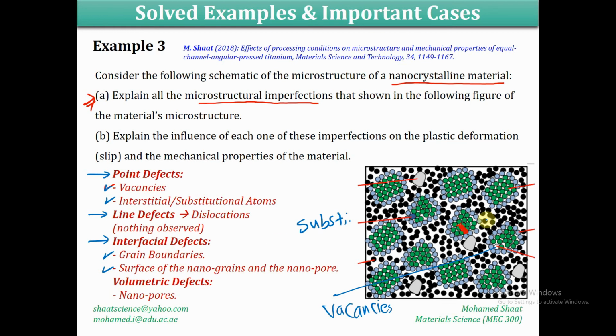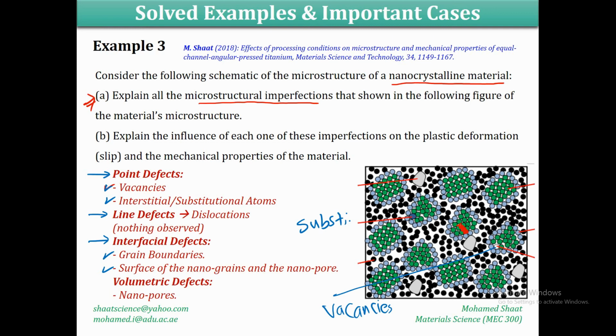For the grain boundary, these black atoms represent the atomic structure of the grain boundary. As you can see, it is a very random atomic structure, and that's why it is counted as a defect. And we said that in the conventional form of the material, the polycrystalline material that has multiple grains, every grain has its own crystallographic orientation. The difference in orientation between two different grains results in a grain boundary. There should be a grain boundary that forms here, right?